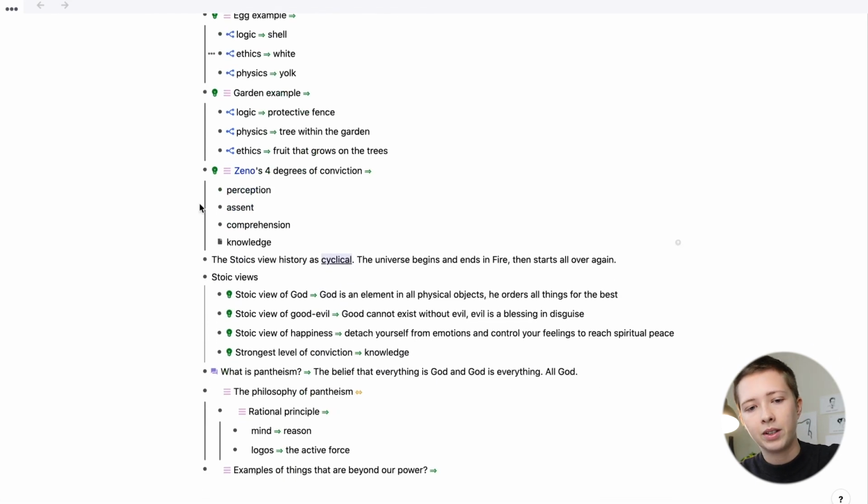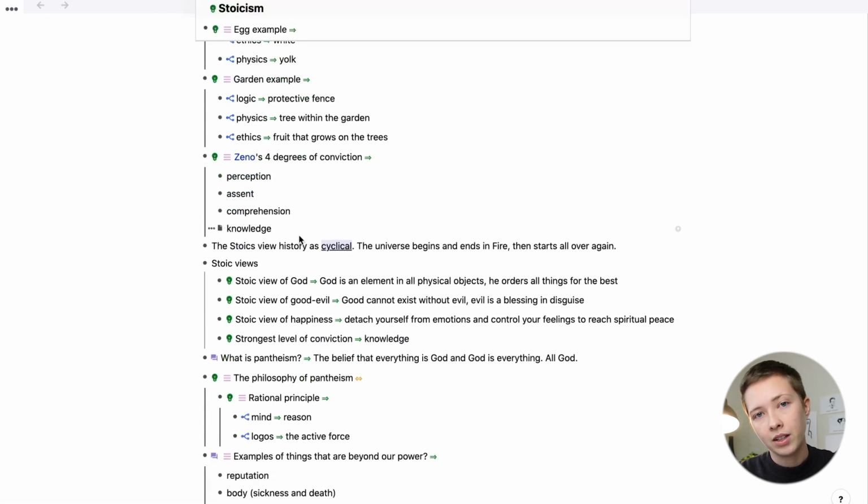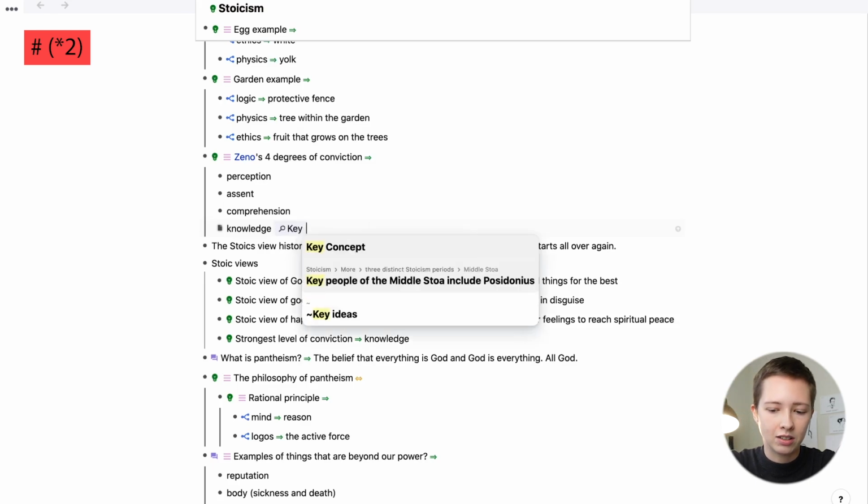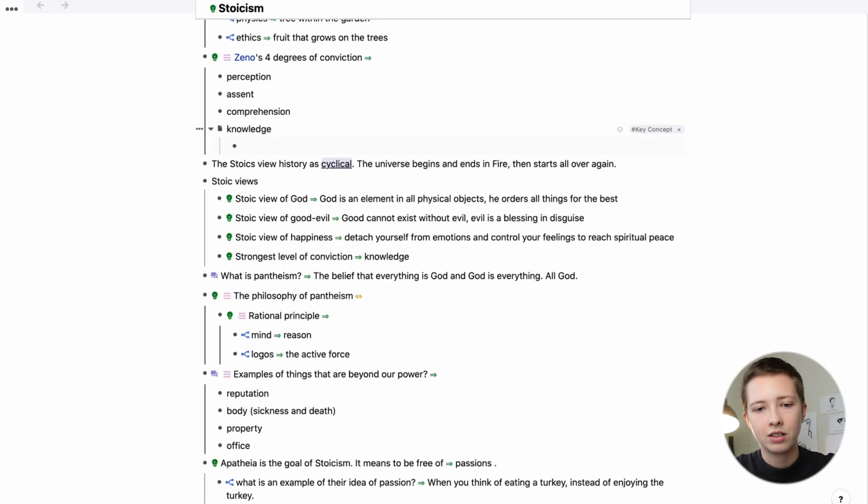Let's say within this child rem called knowledge, I know I'm going to use the word knowledge a lot, just like I'm going to use the word Roman Empire. So what I want to do inside of here is first of all, tag this with a hashtag, maybe key concept. I want to start creating some connections. So what this little bullet point in this context reminds me of is something else in another document. It reminds me of a note I wrote a little while ago. So I want to go find that note and link it in. And I'm going to look for the universal descriptor that's called similar to or reminds me of.